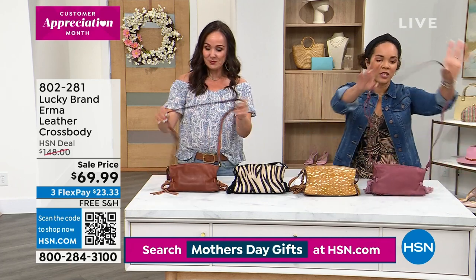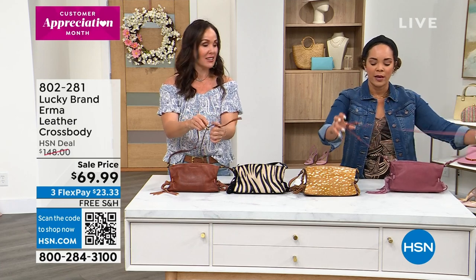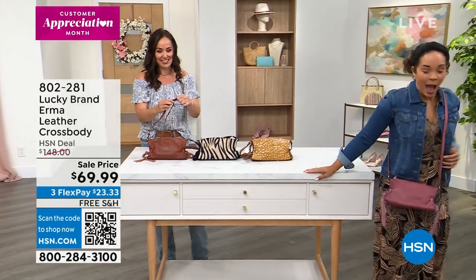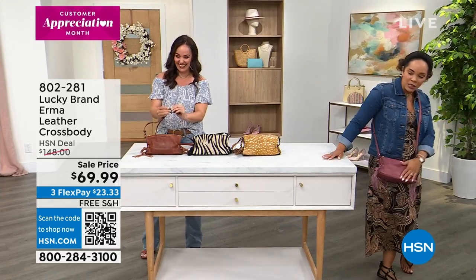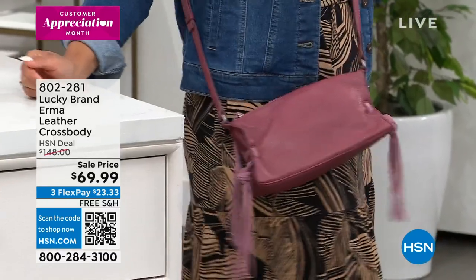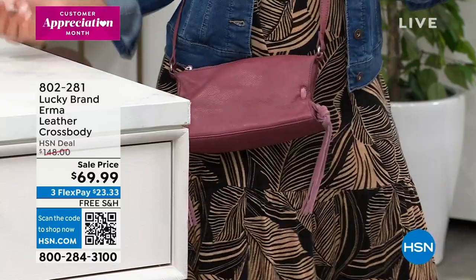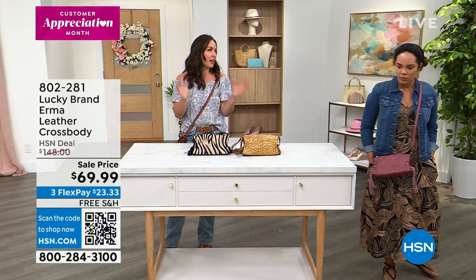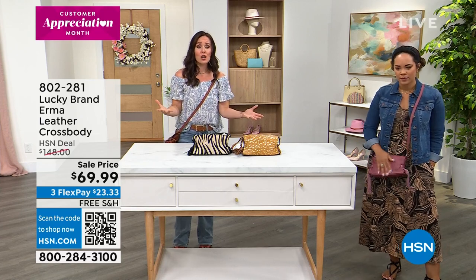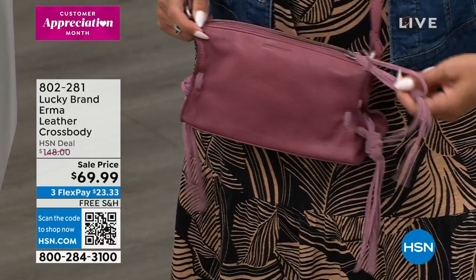You do have adjustability with the strap — it's a buckle. You can go from 22 and a half to 24 inches; two inches to play with. I wanted to show you the deco rose. Naturally you might think go with the Topanga tan, but when I put this on, it actually brightens up the look a little bit. I love that Lucky's colors — even the deco rose or the mimosa — are a neutral. It's just a poppy neutral. So if you're looking for a great crossbody and want to try something new, this deco rose is just stunning. It's my favorite color in any of our bags.